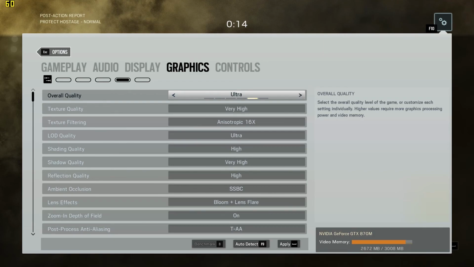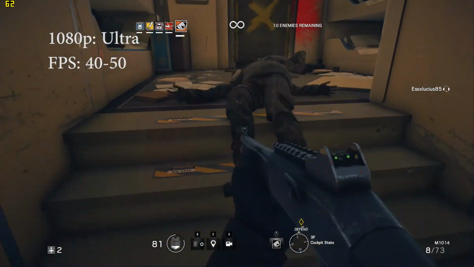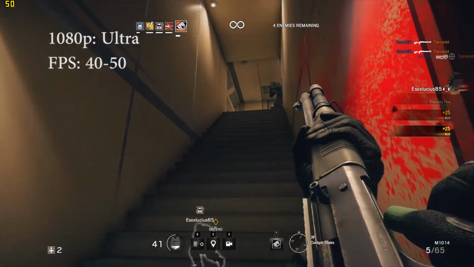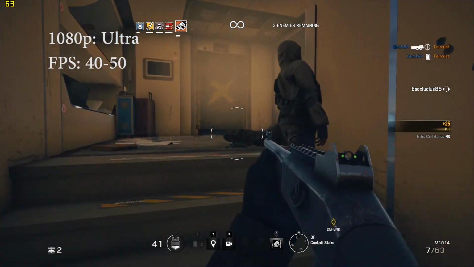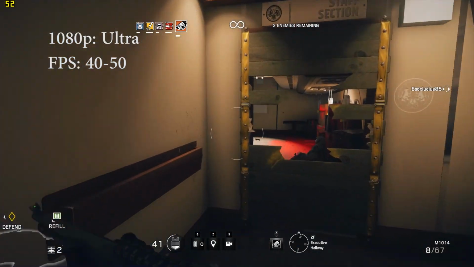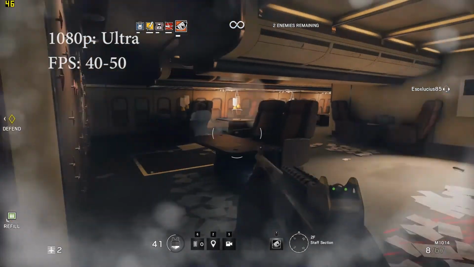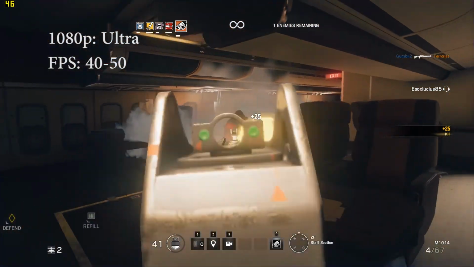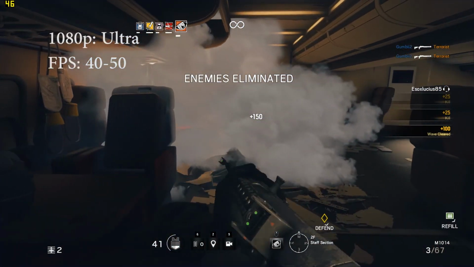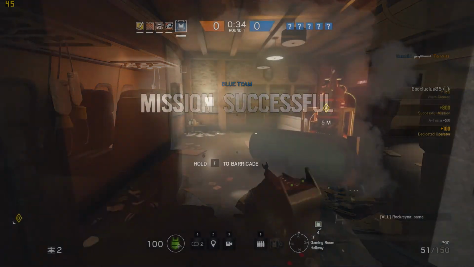And then moving on to ultra graphics, we're at 2672 out of 3000. This is the highest setting, 1080p ultra graphics. This is the best that this game can give out and this laptop can handle. You're still looking at 40 to 50 frames per second. That's really not that bad compared to some of the other games that I've tested thus far. But like I said previously, your laptop's gonna be running really hot. Your fans are gonna be blowing, and it could cause damage if you end up playing like this too long.